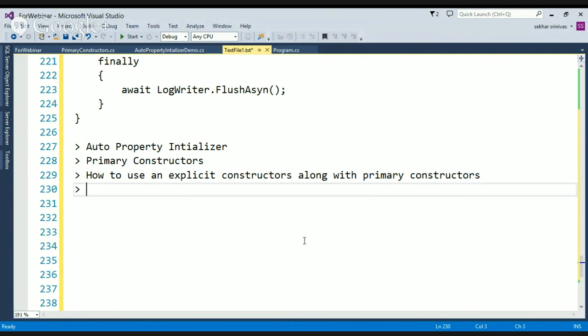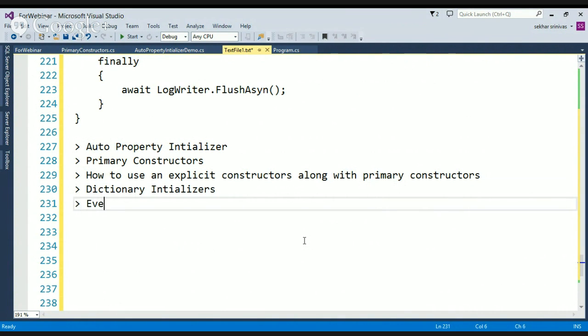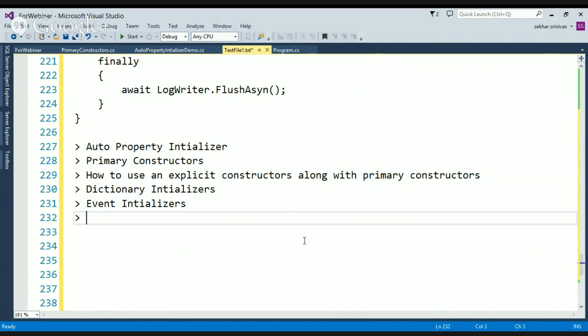Then we took the support of dictionary initializers, event initializers that are available for us. And there's one more feature that we discussed, that is params with IEnumerable.